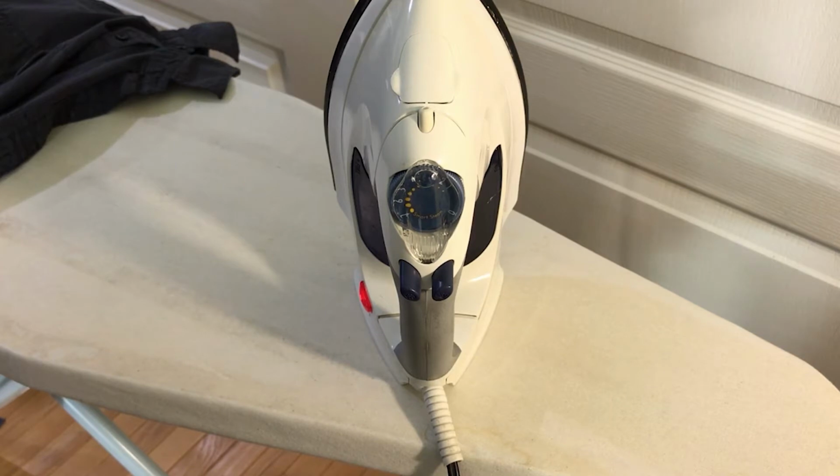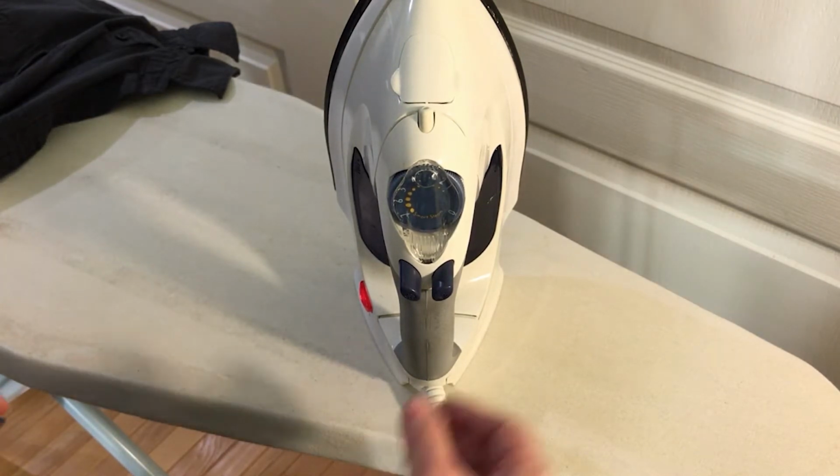It is important to use the hottest temperature that fabric can take. If you use too hot, you can ruin your garment. I have done this. It could get scorched, it could melt a hole in it. But you want to have it as hot as possible because that's the most effective. It's heat and it's pressure that presses the wrinkles out.